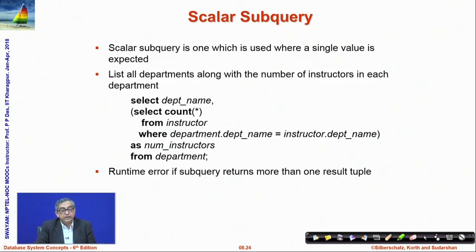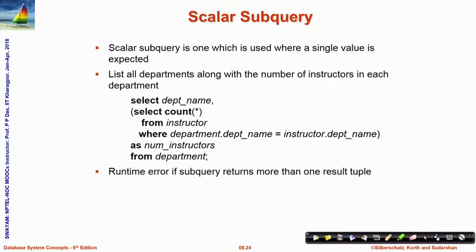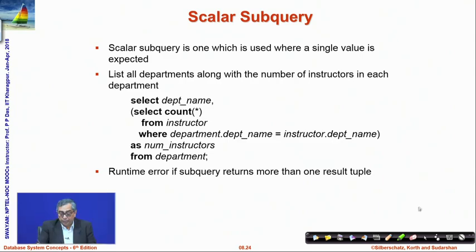Naturally, every entry in the select clause has to be an attribute, pure relations are not possible. So, if the subquery returns more than one tuple, which cannot be conceived as one or more attributes, then it will be a runtime error. That will not be allowed, because we do not know how to handle multiple tuples in terms of a select clause.